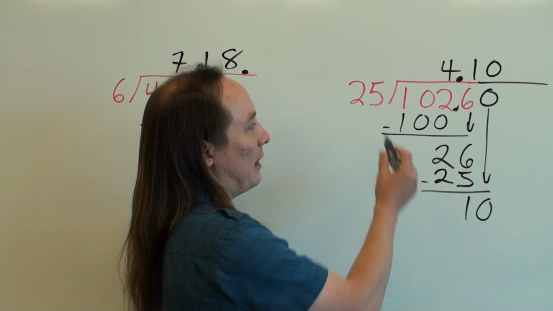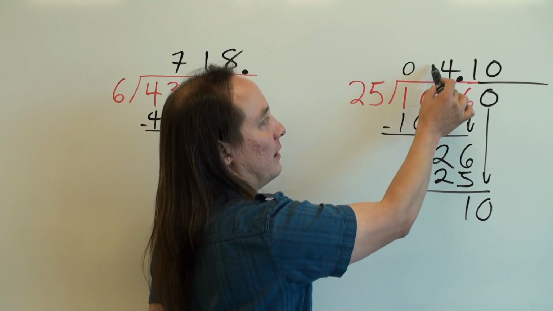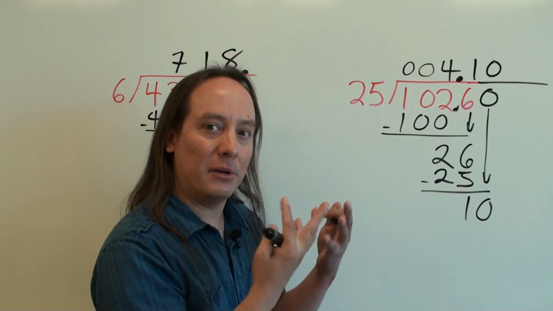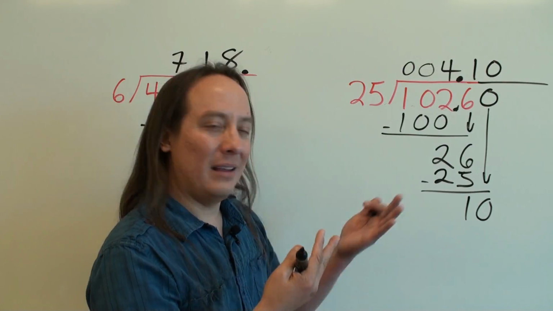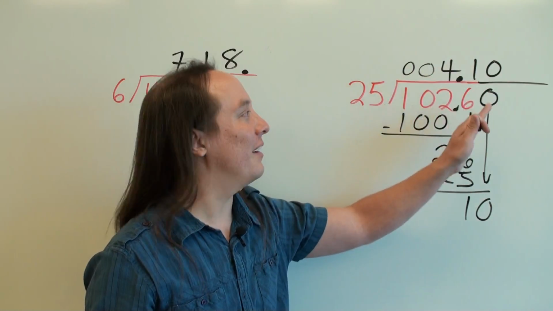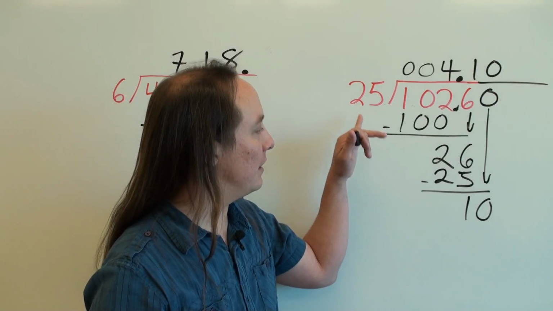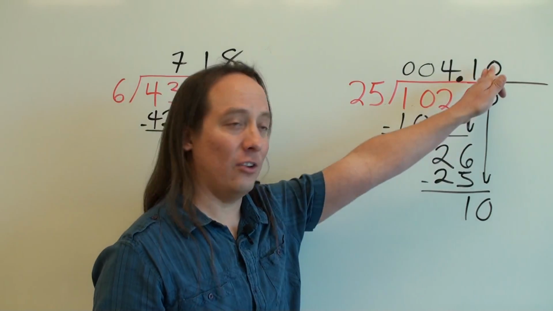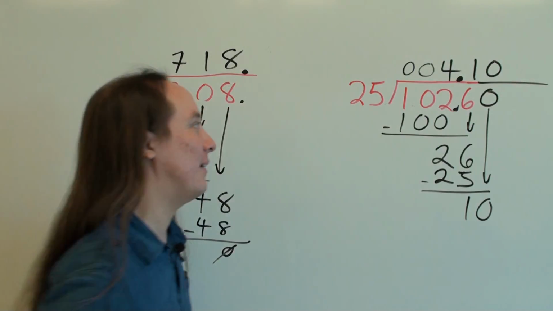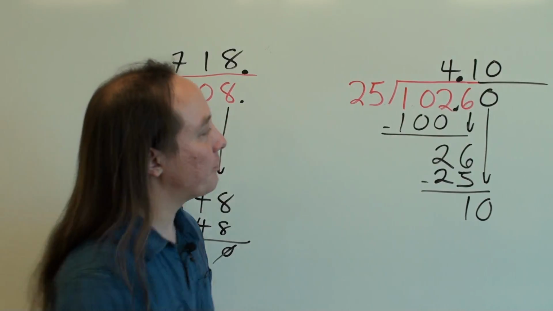So I could have done the same thing over here. I could have said 25 goes into 1, no. 25 goes into 10, no. But zeros before any real number, like a 1 or a 2, everything over here doesn't matter. But after you start putting regular numbers down, like 4 and 1, and you get one where the divisor doesn't fit in that number, you've got to show that it doesn't fit, okay? Just a very important little thing right there. Hopefully it didn't trip you up when you tried it.